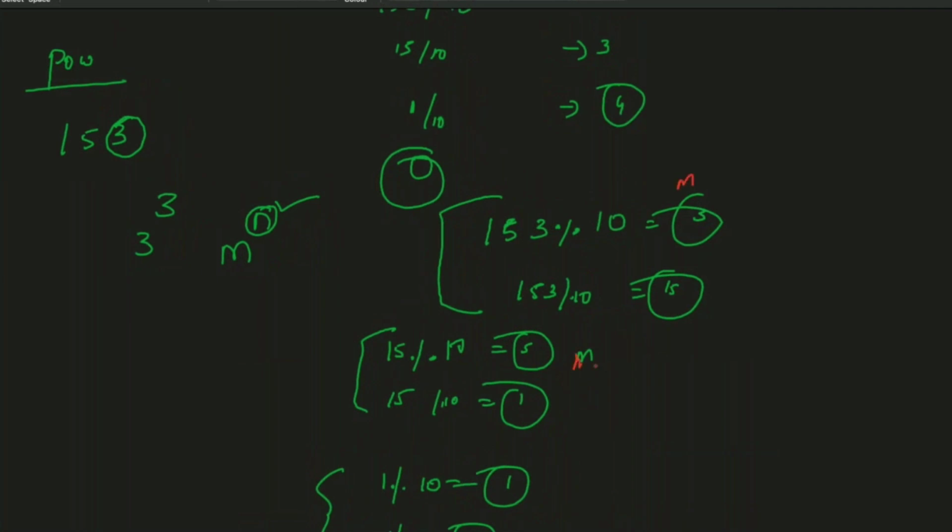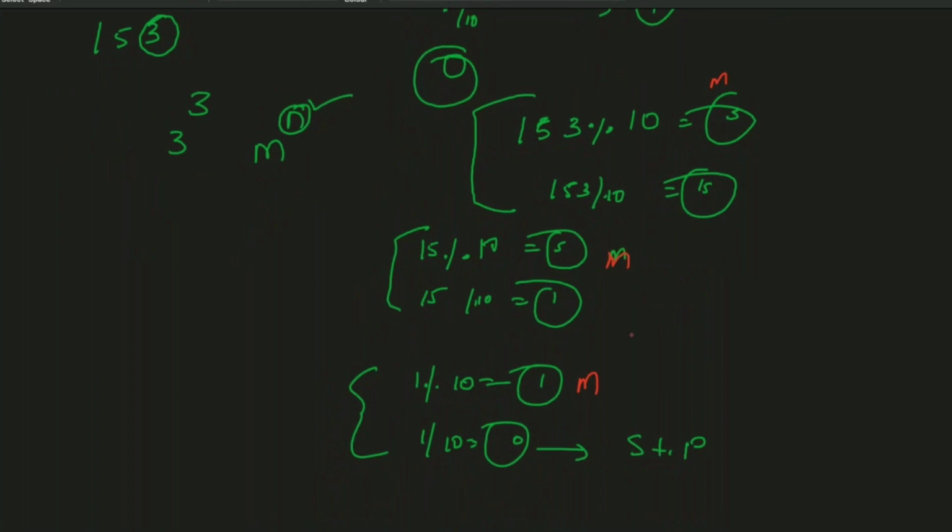Now what is my main agenda? This value is nothing but m, this value is nothing but m, and this value is nothing but m, right? I'm getting m here, right? So what I need to do is design a power function where m and n are there. Whatever I send, it should return me the value by calculating it.